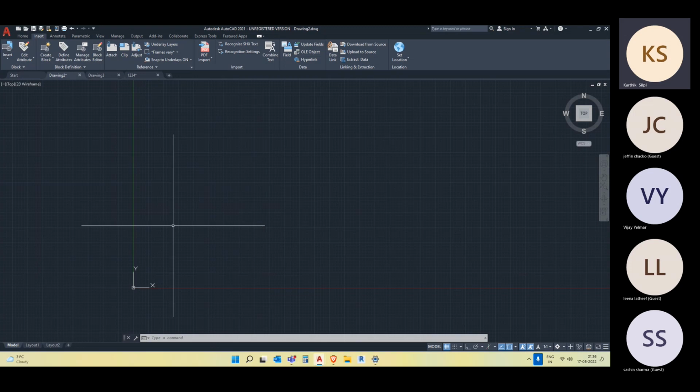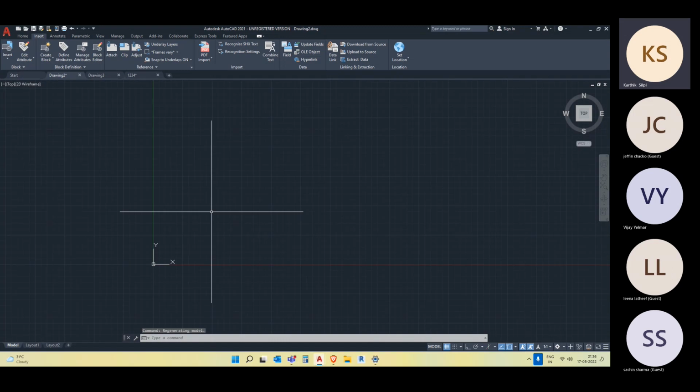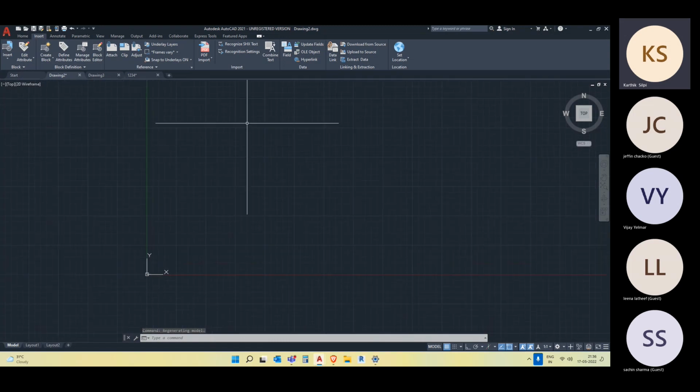What if you want to attach one more drawing to our project? Say we are drawing a huge building, and some part of the building, X part, is already completed, and we are going to attach that X part so that we can complete our remaining part and have the whole project together. That is where our XREF will come in handy.